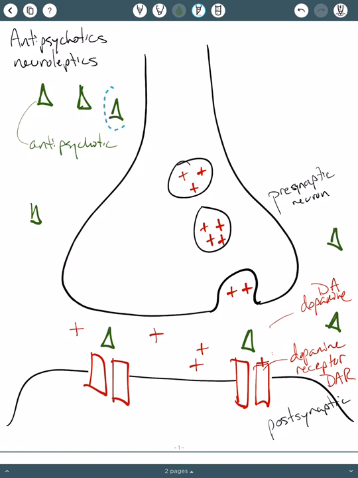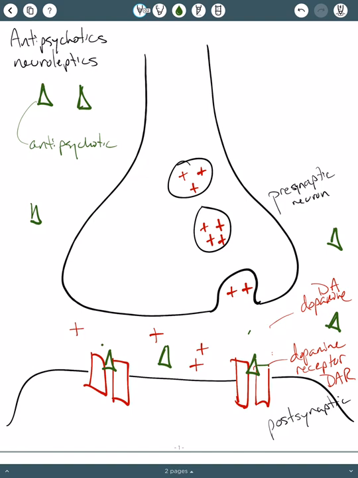And what antipsychotic drug molecules like to stick to is dopamine receptor, but they don't activate it when they stick to it. They don't enhance the action of dopamine. They actually block the receptor. They sit there and prevent dopamine from binding to its receptor, and so you don't get that effect.